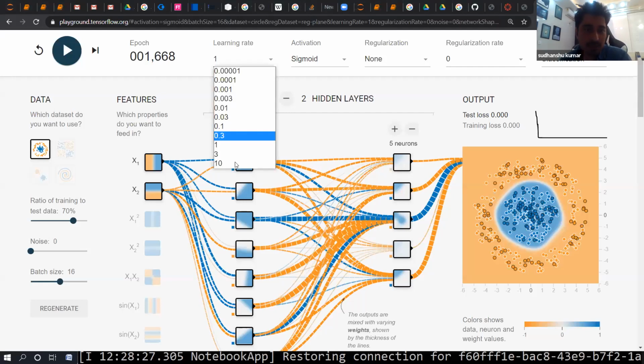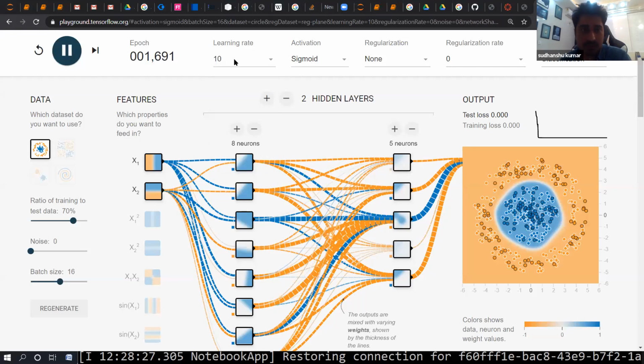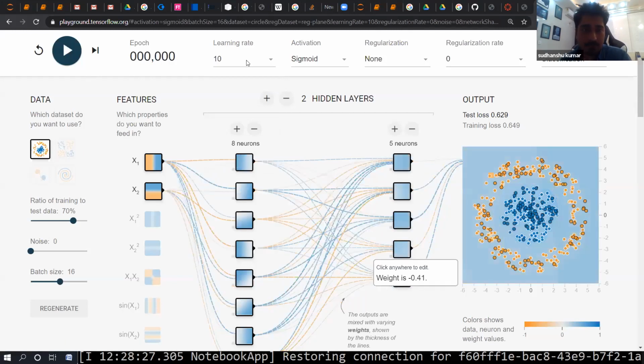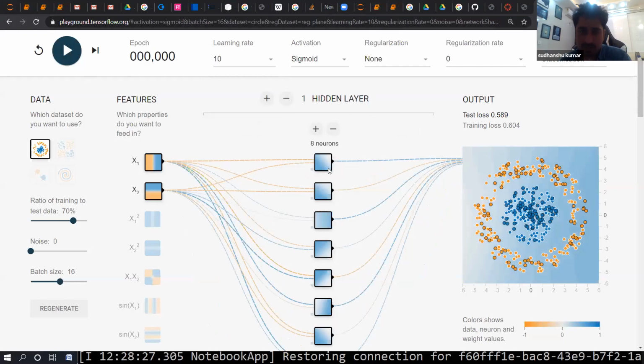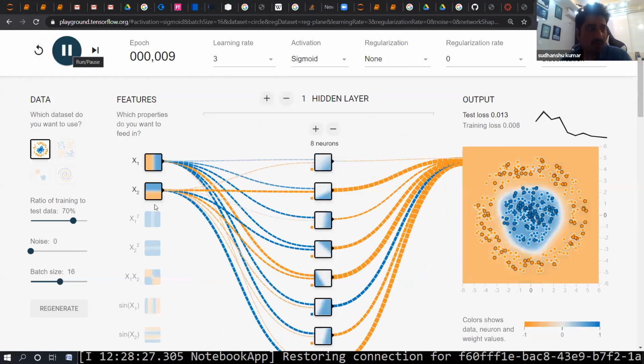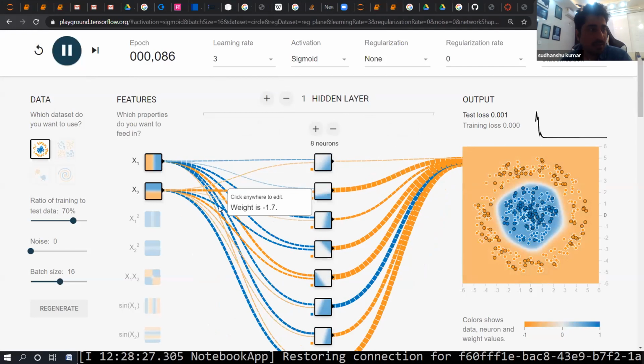Now it is possible that I can take the learning rate equal to 10. Okay, I'll just have to refresh it. As you can see, as of now the weights are almost all the same. Maybe I can try to remove this hidden unit as well, so this is the only unit I'm going to consider, and learning rate equal to 3. Now you can see the magic. My weights are different every time.